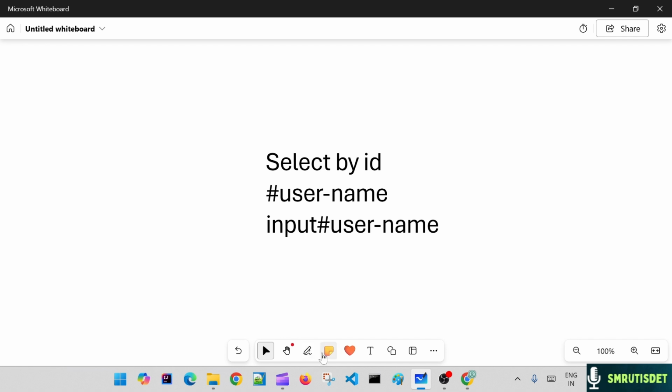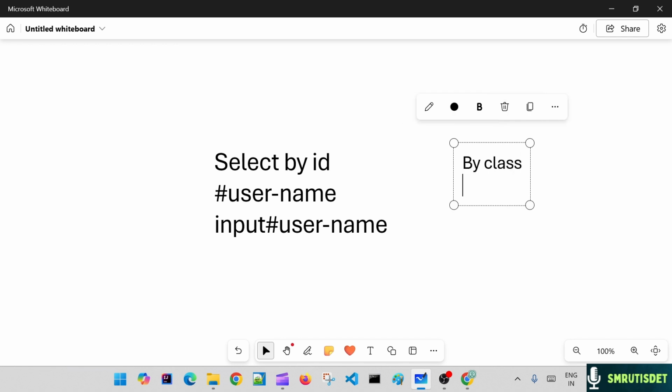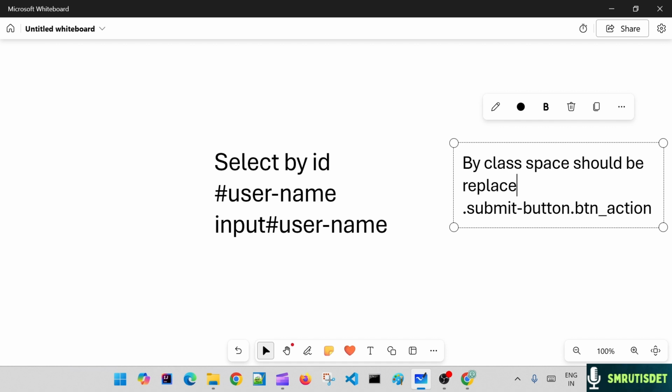Let's say by ID, by class. So by class you can write it like this: spaces should be replaced by dot. This is the main point we should remember.